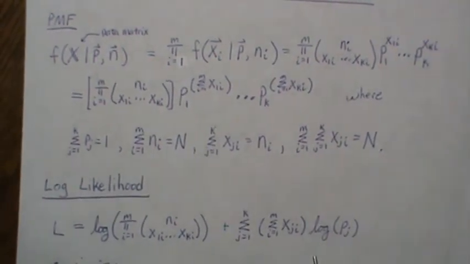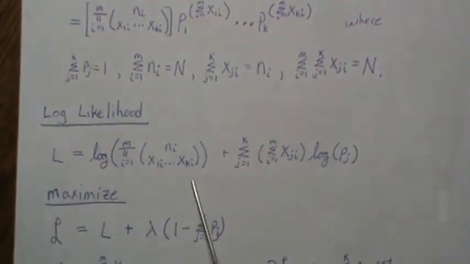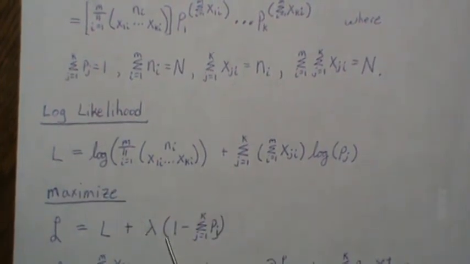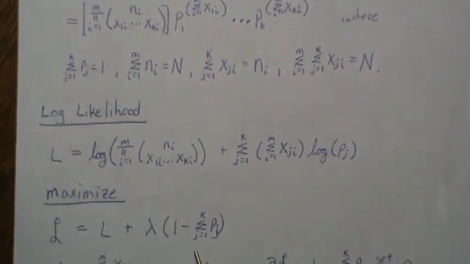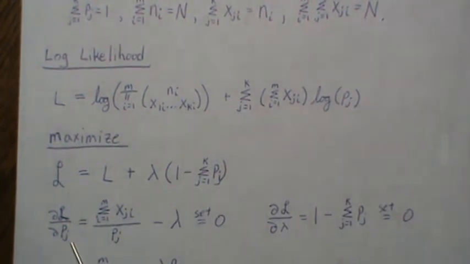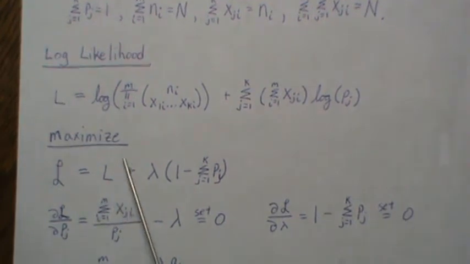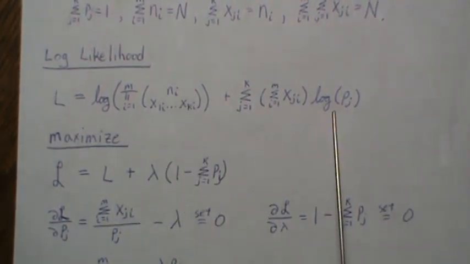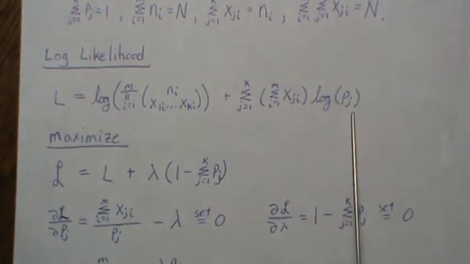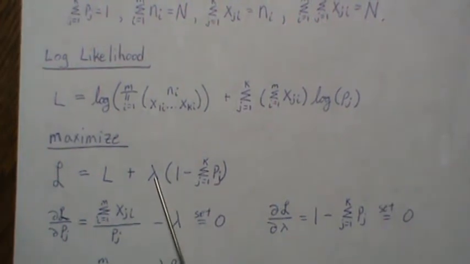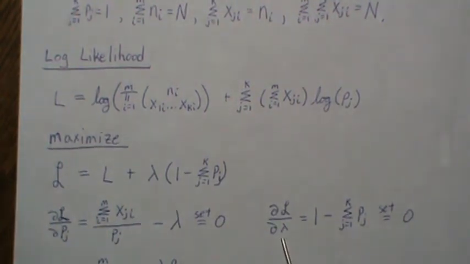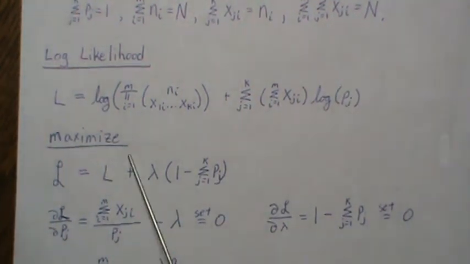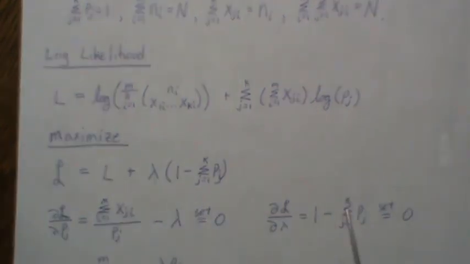Now we want to maximize. Since there's a constraint here we have to create a Lagrange multiplier, and so this is what we want to maximize: this likelihood plus this constraint. So now when we take the partial of script L with respect to a pj, then this piece is up here, so this is constant, goes away. Once we get to the jth one we have this out front and 1 over pj, which is what this is. And then the lambda gets multiplied in. Once we get to the jth p then its coefficient is lambda and it's minus, so this is it, set it equal to zero. Partial of L with respect to lambda is this, so this is constant, and here we just get this piece here, we set it equal to zero.